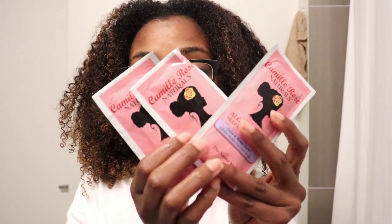I just got done rinsing out the deep conditioner from my hair and this is what it looks like after doing so. My curls are popping, especially in the back — per usual whenever I do a deep conditioning treatment. I used four of the sample packets and I have three left, so I'm going to try to stretch those out and use them for another deep conditioning session.